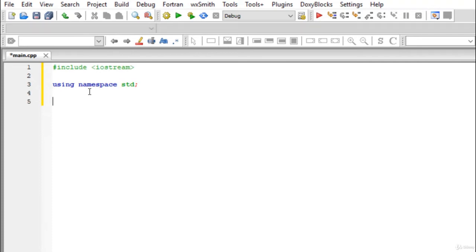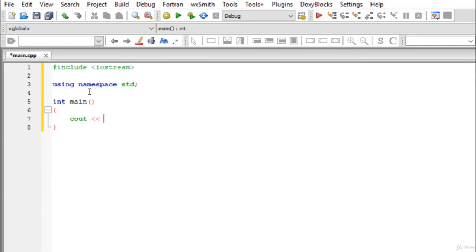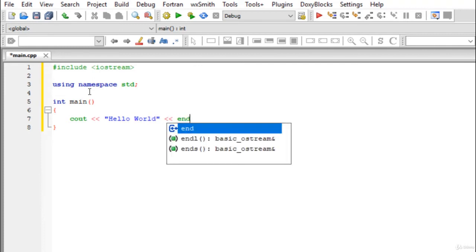The next step is to create a simple function, because every project you create in C++ must have at least one function, and the function we're going to use here is the main function. So you go ahead and say int main. int main is not going to be a void, because it's going to return something. Therefore we are going to give it cout, that is the output stream, and type in "Hello World" as a string, and go ahead and end that.